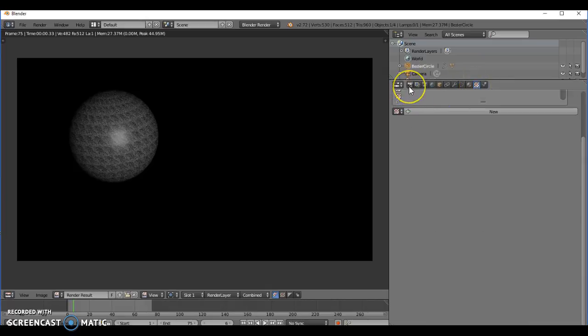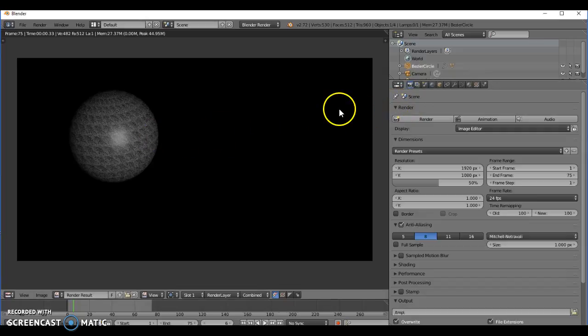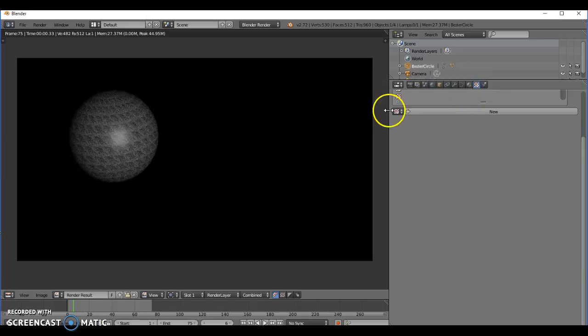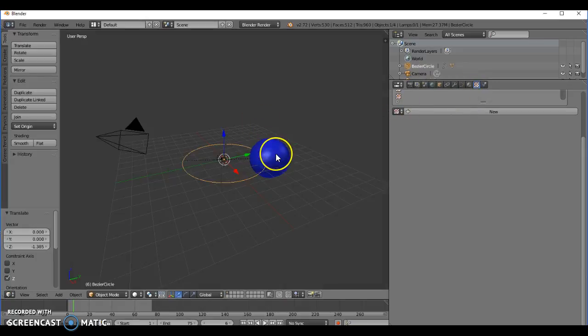Now, if you're not happy with the way that the texture is on the sphere, we can go back. Let's do escape. Click on the sphere, and we can go back to our texture.